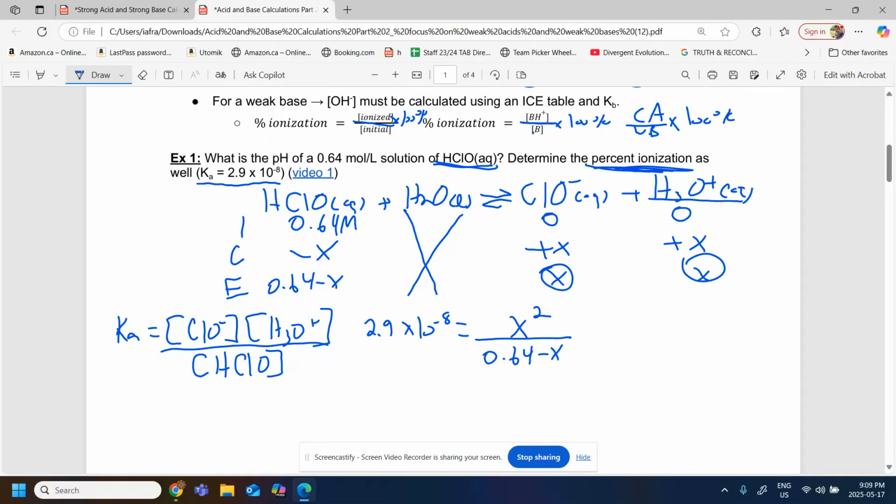Now you could check the 100 rule to see if it's going to work, and it might actually work in this situation. It's not a very hard one to solve for. You will have a quadratic, but we can try the 100 rule out. So let's just test it out. 100 rule.